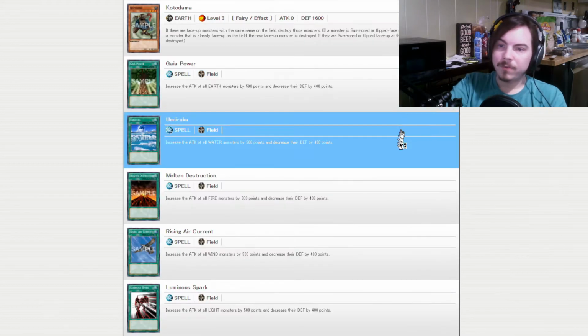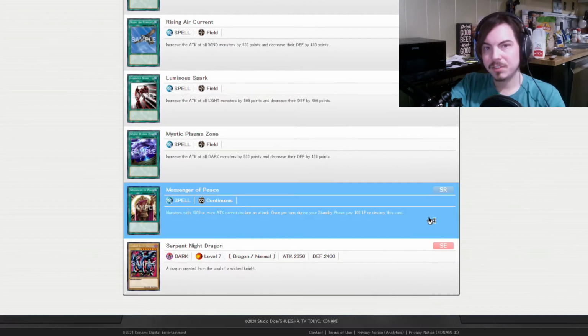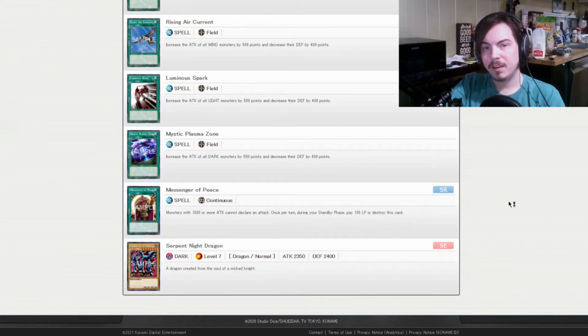Here we have better field spells than we've ever had before, so that's something to consider. And Messenger of Peace would be a good floodgate for Cody, considering he has a bunch of higher than 1500 attack point monsters, such as fish, and basically fish.